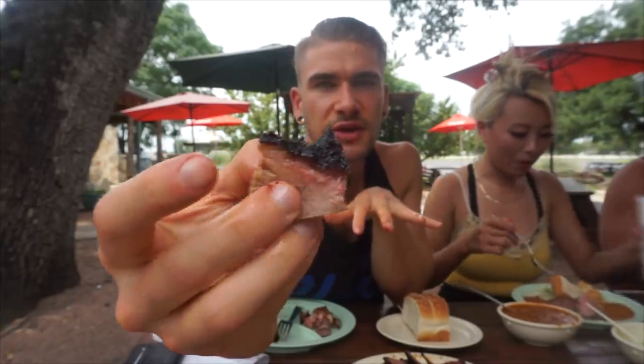Let's try a burnt end. Burnt ends, people don't know, they're brisket pieces. Usually the fattier ends. Extra smoke usually on them. All right, let's try out the sausages. Sounds good. Very good. Really heavy smoke on it. I'm a big barbecue fan with heavy smoke. I love Texas barbecue.